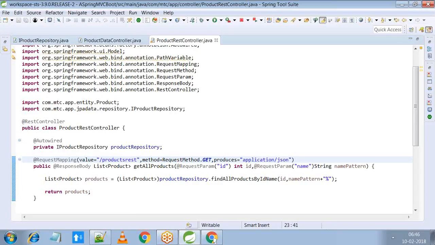Now the question is how to access this method now.